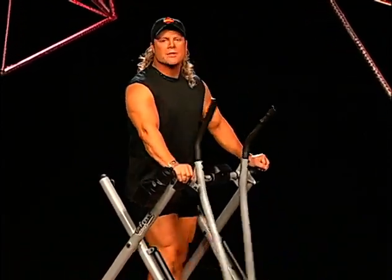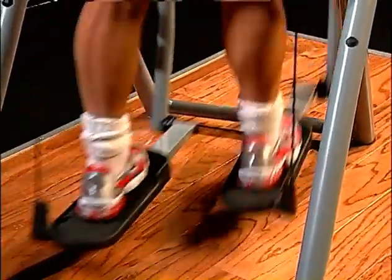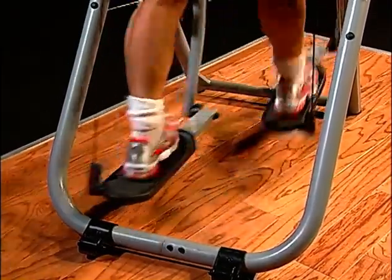And it just feels good when you're using the Gazelle, doesn't it? One of the few pieces of equipment that I have ever used that really is a lot of fun when you're using music. And music is such a motivator.